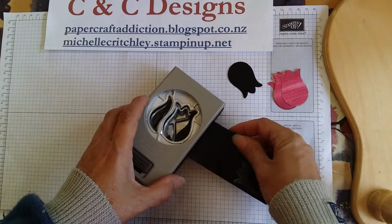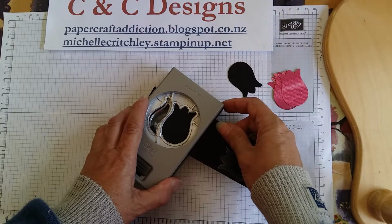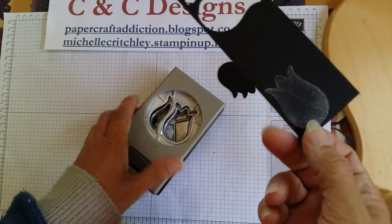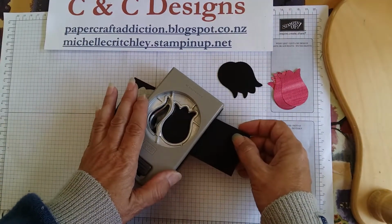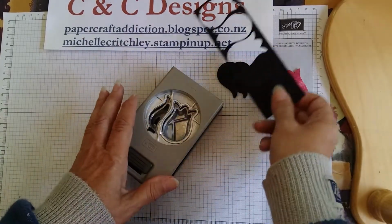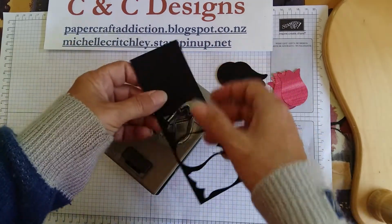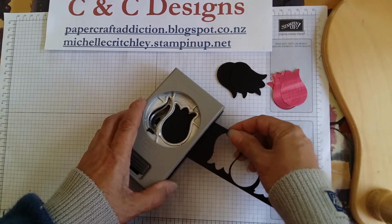Turn it over. I should have started the other side so you can see my little setup. I was seeing what the silver ink looked like on it, which wasn't very good. So that's my scrap. That's not going to work. Let's see if I can salvage this.